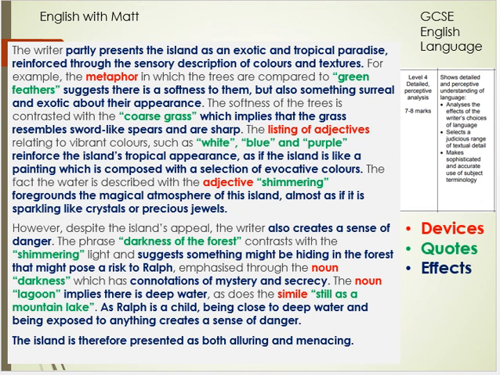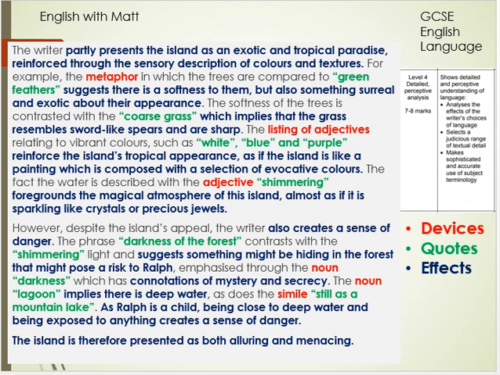So they have noticed patterns, which links us back to that table we did earlier about textures, colours, and something more ominous. They have noticed that there are 2 different ways, I suppose, in which this island is presented, one which is positive, one which is negative, and they've used paragraphs to show that, but they've also used patterns as well, and they've also consistently used their devices which are relevant there.